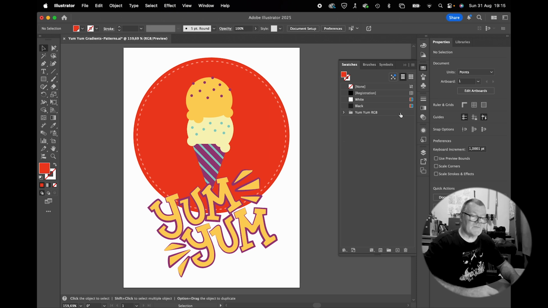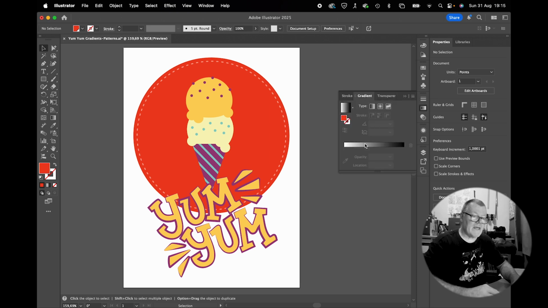I'm going to go to my gradient panel and make a new gradient. Here is the gradient ramp, and here are some gradient presets. Well, there's none there at the moment. I'm going to double click on the left-hand color stop, and you'll see that I can switch to my color swatches here. I want to make one that goes from this tangerine color, which will be my left-hand color, to the vanilla color on this side.